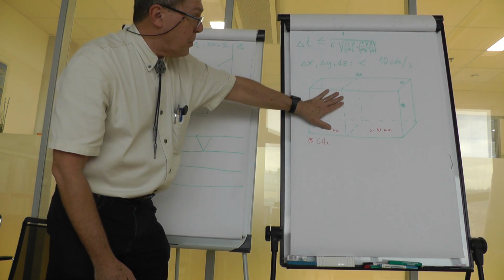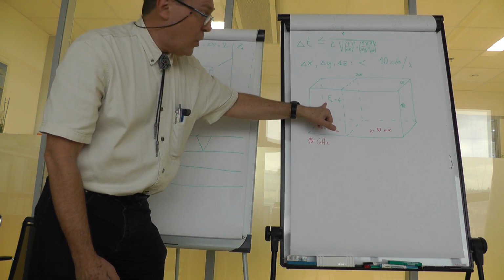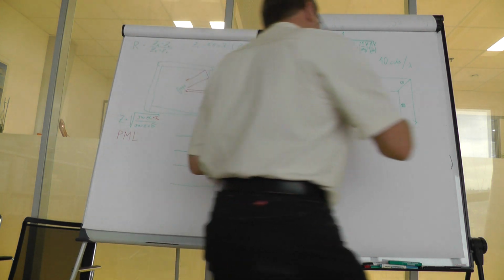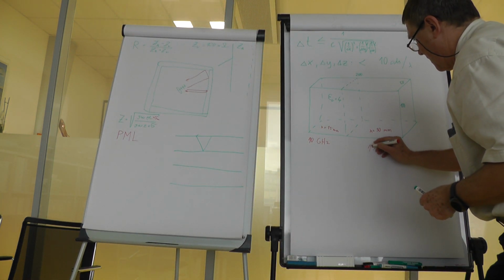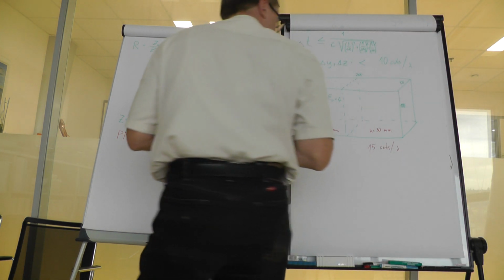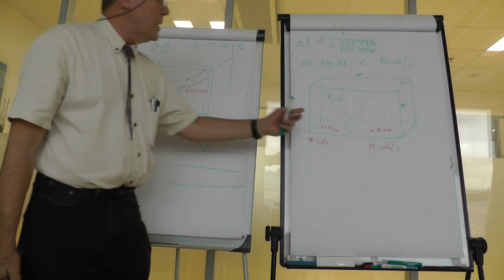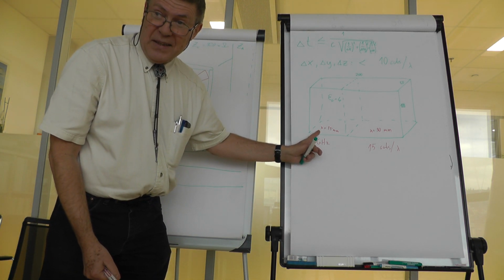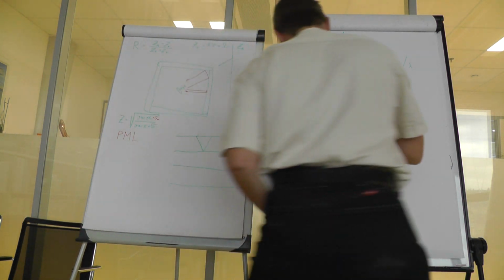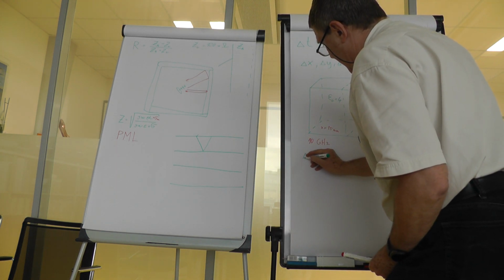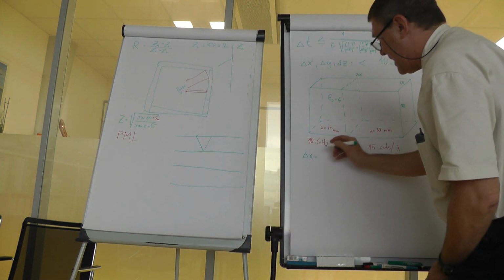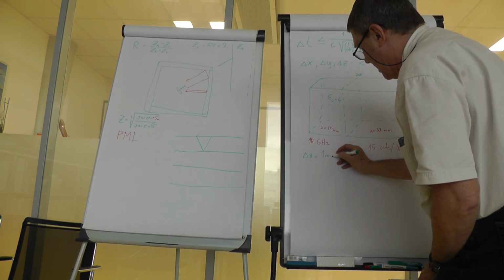So for space steps, this part with the dielectric is more important. So let's say we will decide to have 15 cuts per wavelength. 15 cuts per wavelength would give us a 1 millimeter discretization brick over here. So we have established the discretization. I would put down only delta x, but that's also delta y and delta z, and that would be equivalent to 1 millimeter.